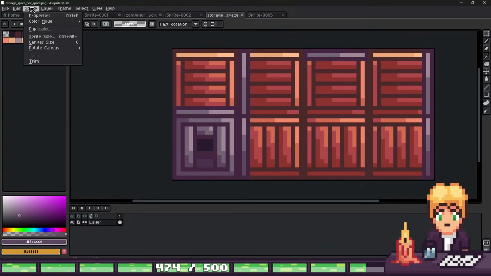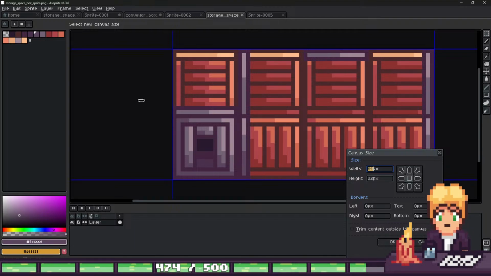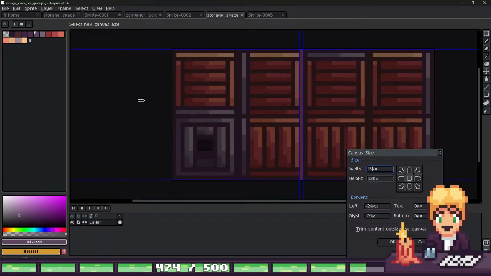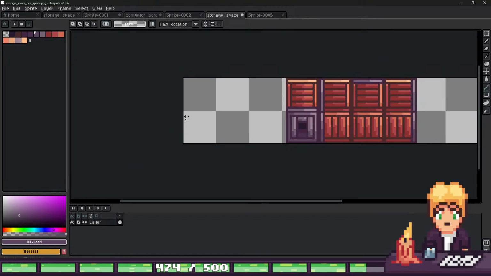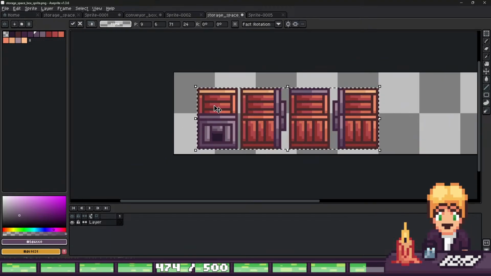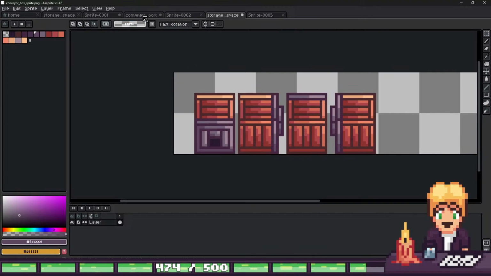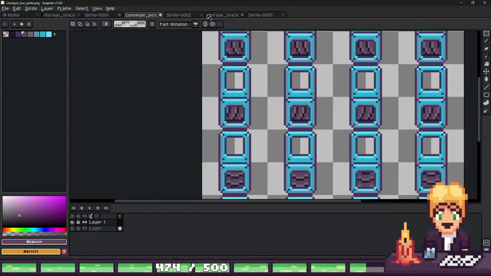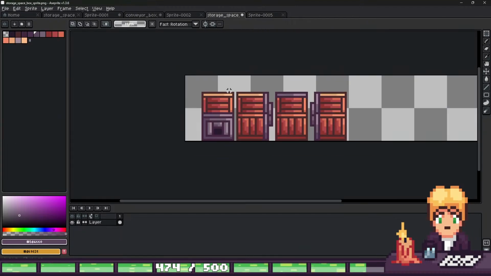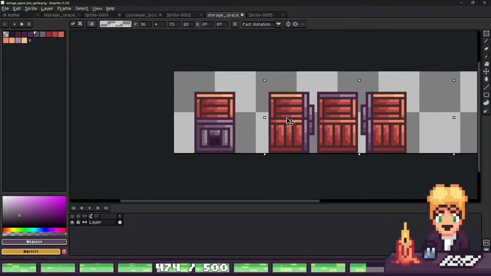Edit, sprite canvas size. We do 32 in height and 164 in width. So we deleted this one. And we do actually the same like we did here at the very bottom and middle.